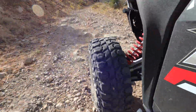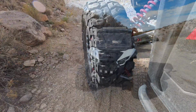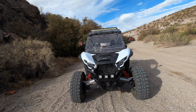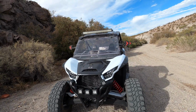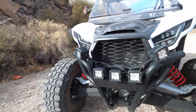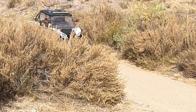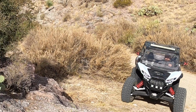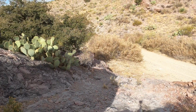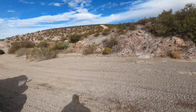The one thing I'm going to talk about today, and I guess it was gradual, but I didn't notice it as much until it started getting cold, and I'm not sure if that had any influence on the metal or the springs in any different way, but I am really noticing spring sag now. Kind of hard to see, but I've lost literally almost 2 full inches of clearance. And if you look at some of the other videos, when I had fewer miles and less time on this bad boy, I had a lot less sag and a lot more clearance. But I'm noticing, even going over some of the trails out here, I'm bottoming out where I never used to.